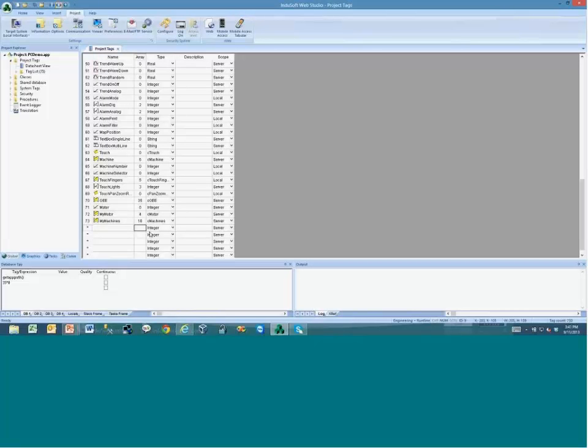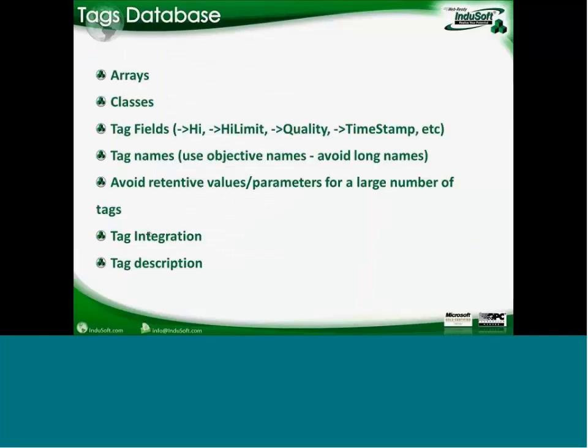And now I have 10 instances of the tag my machine. In each instance, I have the 5 members: downtime, uptime, name, good pieces, bad pieces. So it helps me to organize the application and be consistent with names of tags and things like that during the runtime.